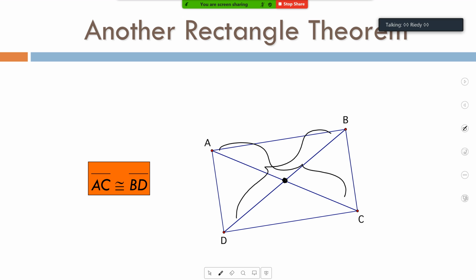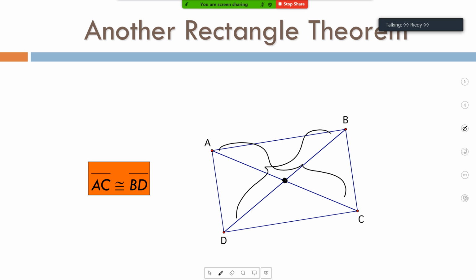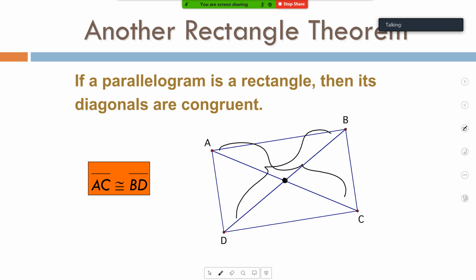So as far as your notes go, what I would say is, since we know it's a parallelogram, don't repeat yourself and copy all this gunk down. Because the only thing that's relevant here is this first one. Everything else is a repeat, which we already have under control. Then this is new, that the diagonals are congruent. In a parallelogram, they bisect each other. In a rectangle, they are congruent to each other.